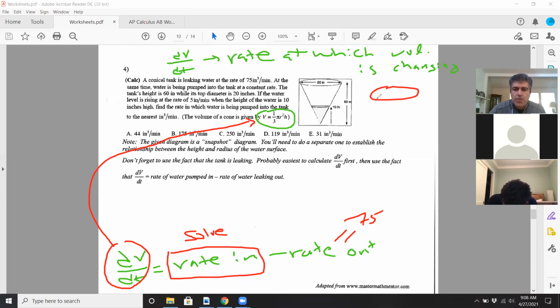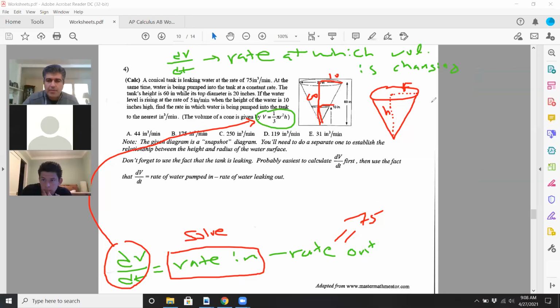And so if I draw this diagram again, here's the height, here's the radius. Sorry, there's a radius. And you do have a kind of relationship you could actually establish here. When the radius is 10, the height is 60. So it is actually going to be like similar triangles in a way. Because when the height's 10, we could probably figure out what that radius is also. So we do need to do a snapshot here as well for our particular moment.